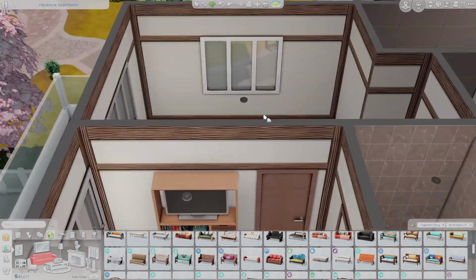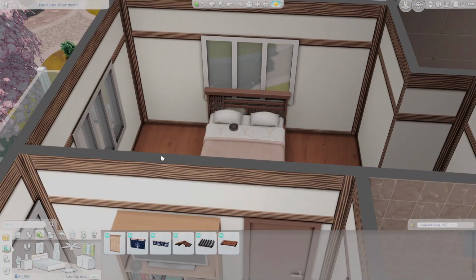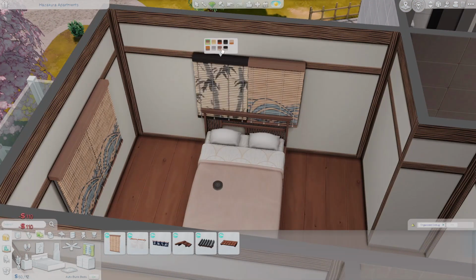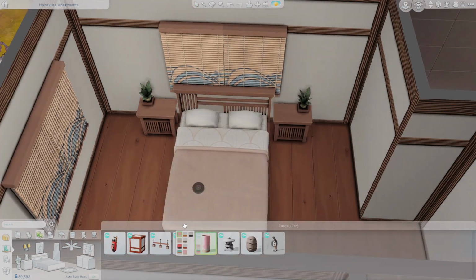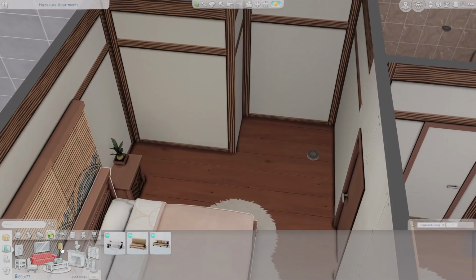I thought it came out pretty nice. I decided to use mostly Snowy Escape stuff just to match the vibes of everything. I ended up putting the bookshelf there and the dresser that comes with it too. So here's that bookshelf that I really like, as well as the dresser. And it matched the colors well and everything.